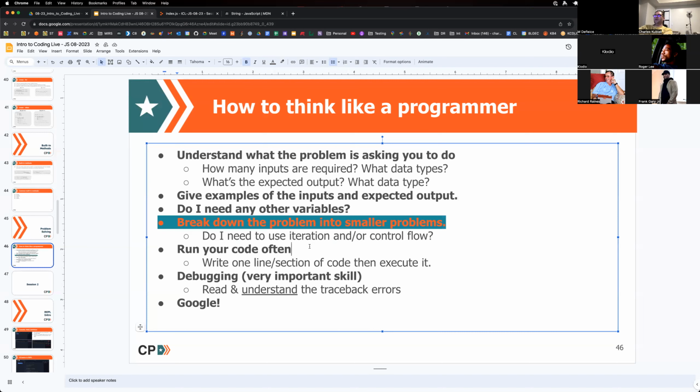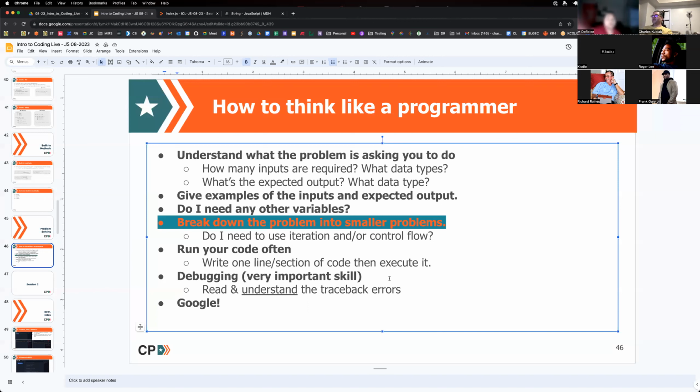So when you get a problem, it seems like one step, like, solve the problem, but we're going to break it down into smaller problems, and then solve one of those problems at a time. And each time we solve one, we're going to run our code to make sure that we're getting what we think we're getting, so that we're moving to the next part of the problem with solid footing.